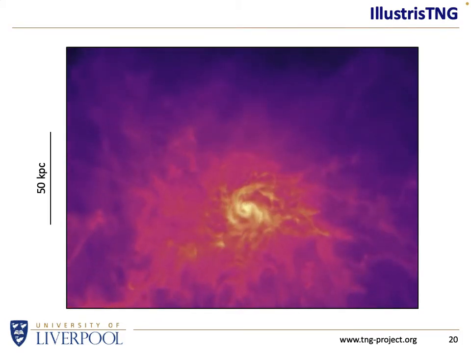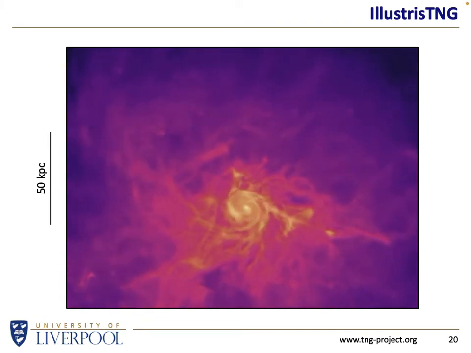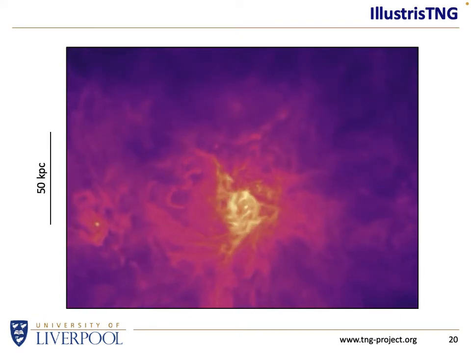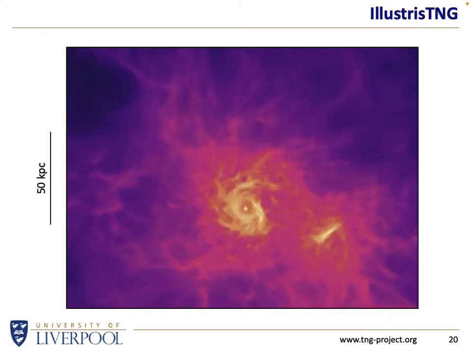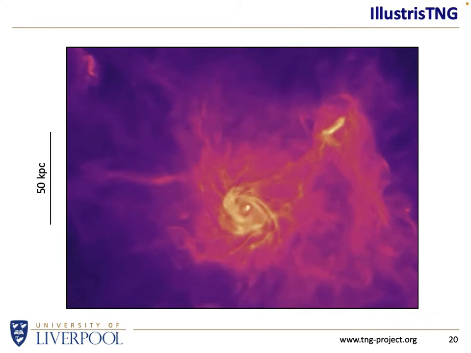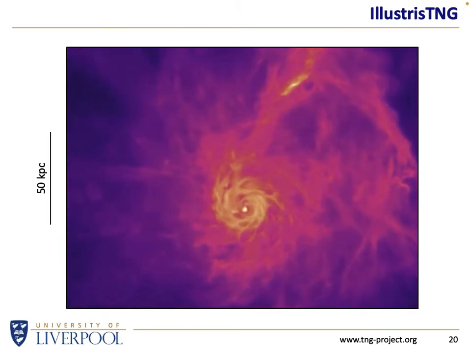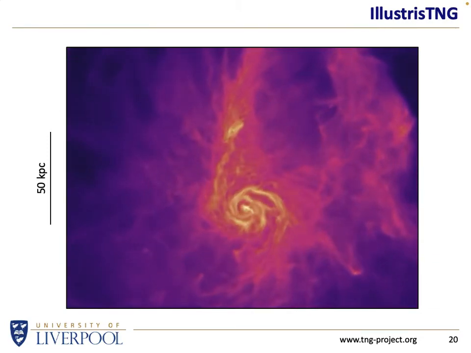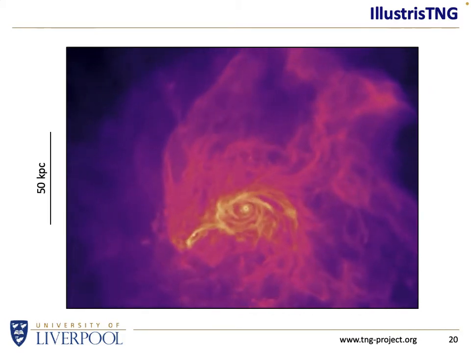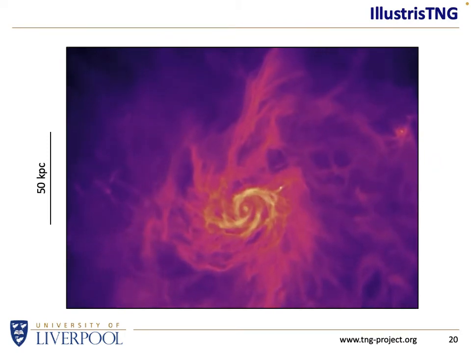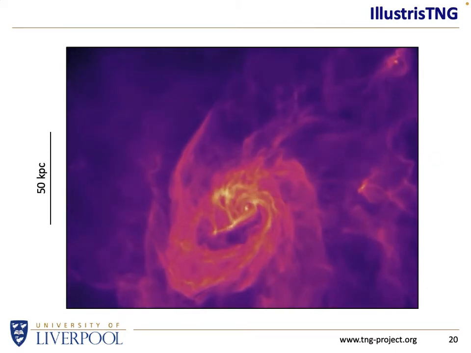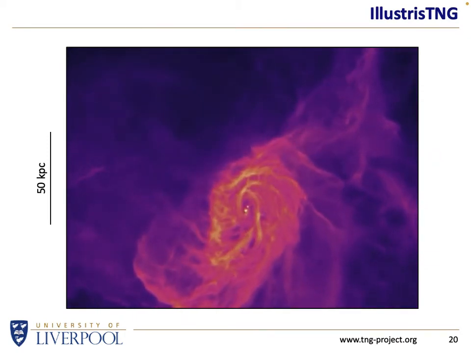So the material is flowing down from the top, and it's flowing in from the bottom left, and it's flowing in from the bottom right. Material is flowing down these filaments as gravity is taking effect, and it's starting to accumulate in this central region. And you can see it's starting to swirl like water trying to go down a plug hole. It's swirling, and we're starting to see the elements of the structure of a galaxy.